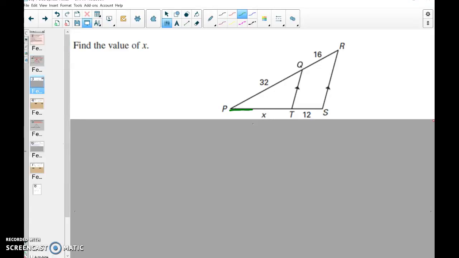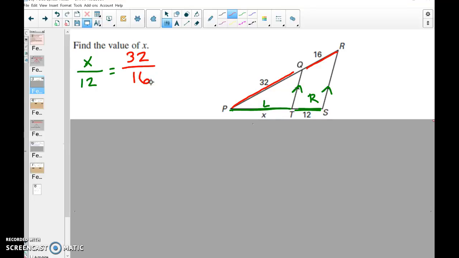So here, obviously I have to include X. Okay, my X looks a little weird. Okay, and we're going to say that this is the left side. That means X is proportional to its right side. I know because I've got these little arrows here. Those make my parallel sides. Okay, well, if I'm going to do left over right, that means my second proportion has to also be left over right. So again, left over right. That's how I set up my proportion.